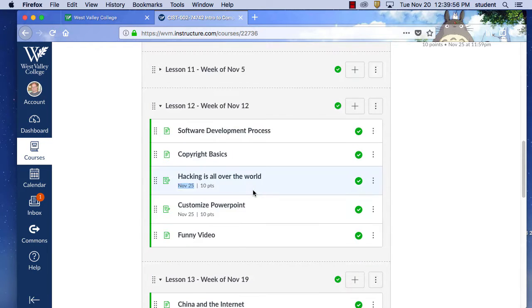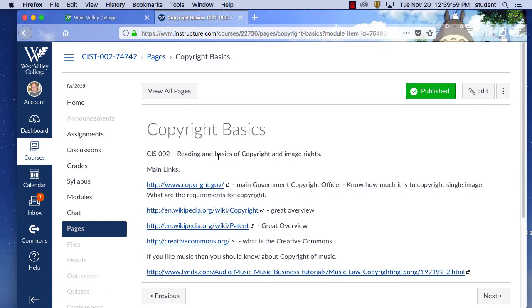First, let's talk about copyright. We'll talk briefly, look at some of the things, and then move on. The reason I talk about copyright at this point in our class is because when you make a presentation, you're usually presenting to an audience, a group of people, pretty much the public. And so you need to follow what we call copyright law, because the images that you use are being viewed by people.